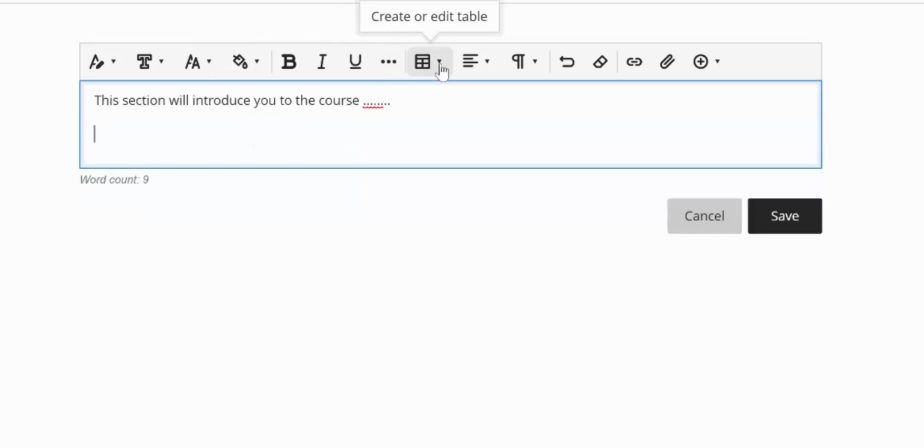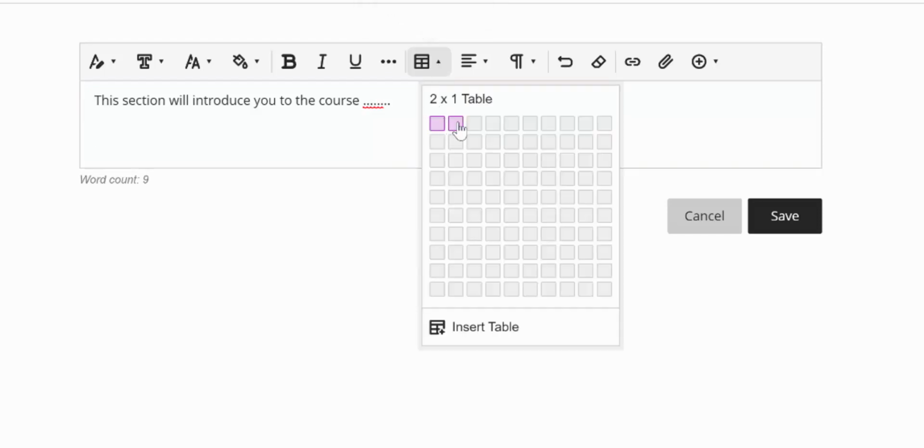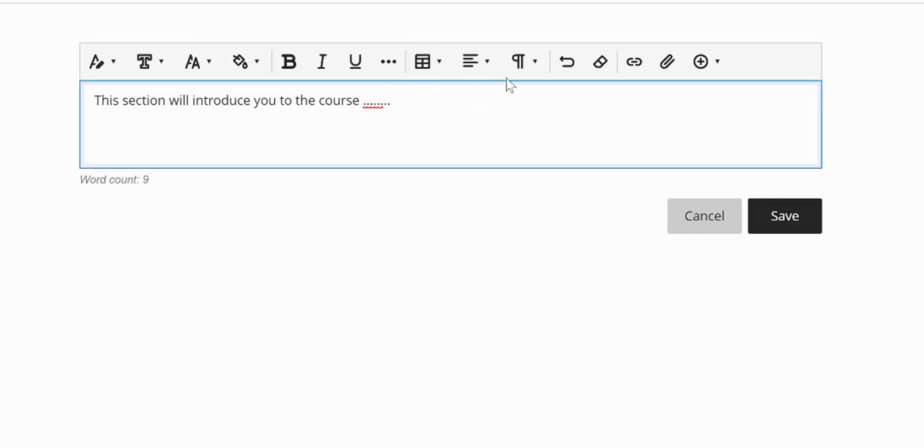I can now present my information in a table. Now, I'm a big fan of this because sometimes if you have images and you want the words to the right to keep things nice and tight and consistent, you might want to add a table. They're not that forgiving, so make sure you know exactly how many rows and columns you want to begin with, else you'll have to delete it, right? So we'll look at that later. These are your alignment, right? Left, right, center. This just shows you, like, if you wanted lists or something, undos here. Clear any formatting that you had.